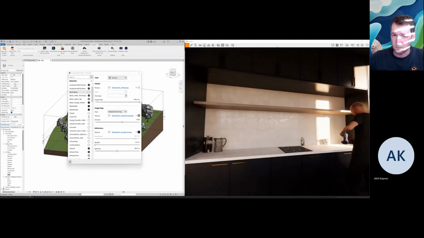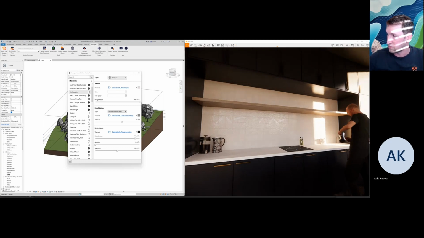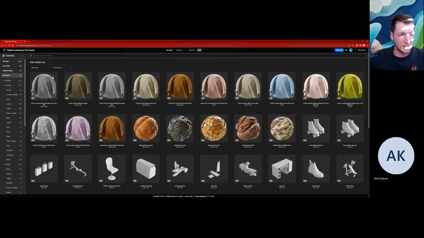But let's say we want to just utilize some custom ones that we found online, or we were browsing the internet and we found some that already have PBR material set up in there. What we can do is, like Aditi was talking about, there's the Substance asset library. So what we're going to do is we can go to, again, here's thousands and thousands of these different assets inside of here. We'll look at the free ones for today.